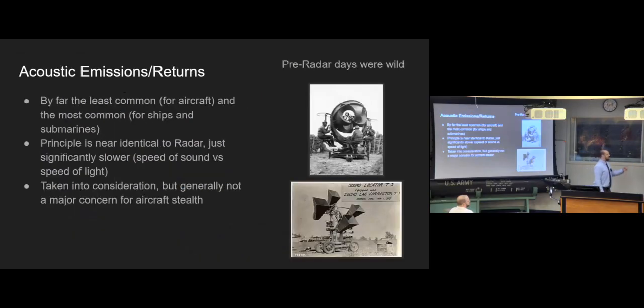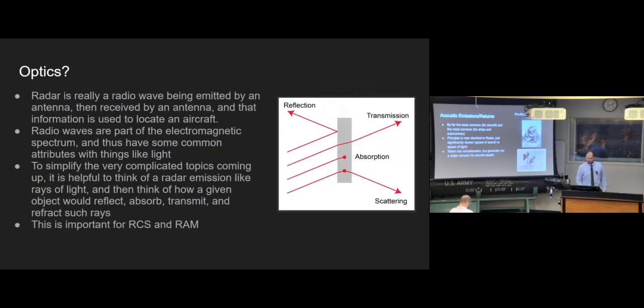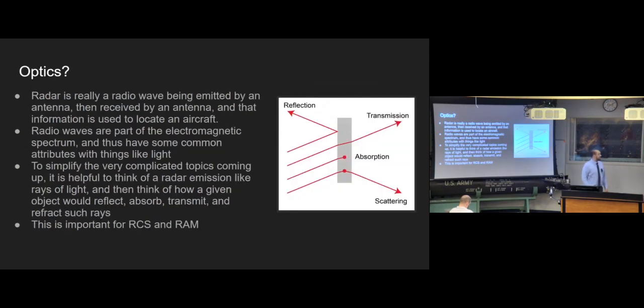And then this one is just funny, which is acoustic emissions. Prior to radar, this is the type of stuff people would do. They would sit up inside these goofy things and aim these big horns out, listening for engines and planes and stuff like that. We don't do that anymore. That's dumb.